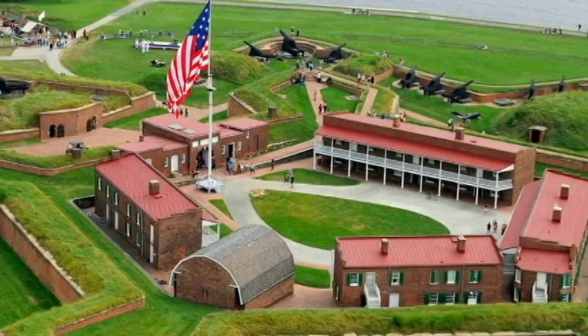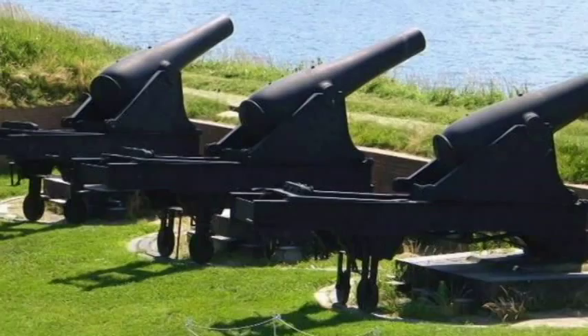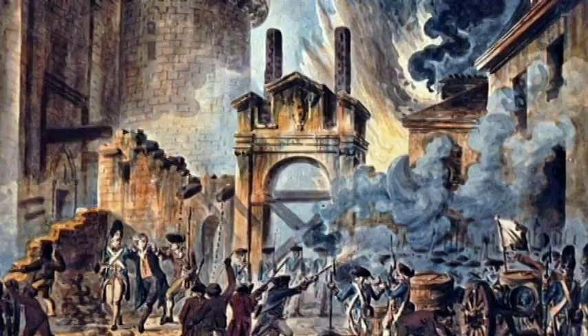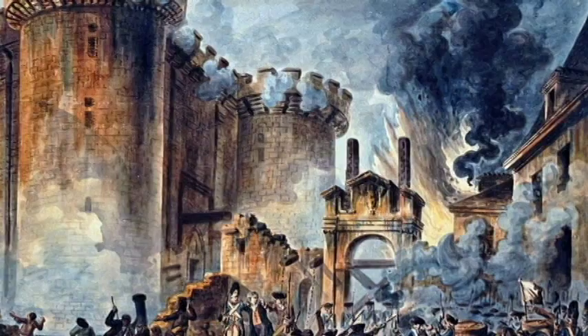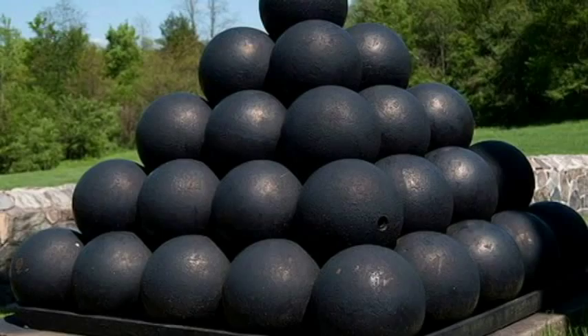The next thing he did in preparation for the British coming and attacking was to build up earth or dirt all around the embankment in front of the walls — the earth literally comes up to the wall. This wasn't meant to prevent men from climbing into the fort. It was meant to prevent cannonballs from destroying the walls, so that when cannonballs hit the ground, they would go right into it and stop, doing very little damage to the walls.